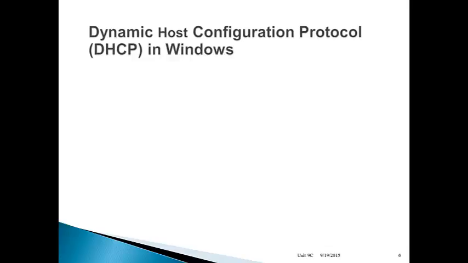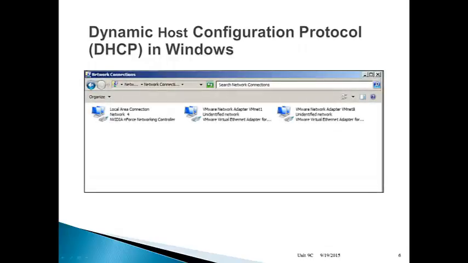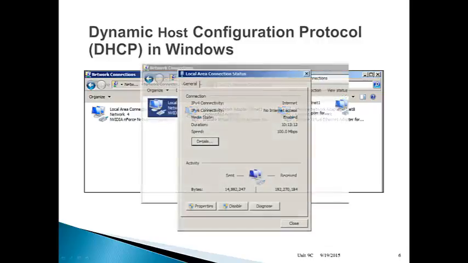Here's a little bit about how it works in Windows. You go to your network connections control panel. I should note that this one here is the local area network connection, the actual hard-coded NIC, and these two, as mentioned previously in the ARP table, are the two virtual Ethernet adapters for my VMware instances. In your local connection status, you can see that I've got IPv4 connectivity to the internet. You can see by the number of bytes in and out that there's quite a bit of traffic going on.